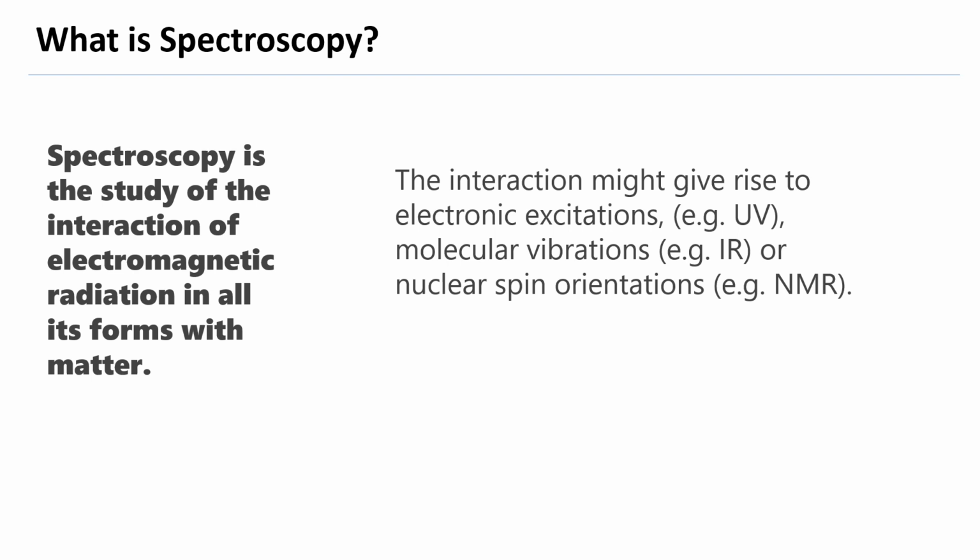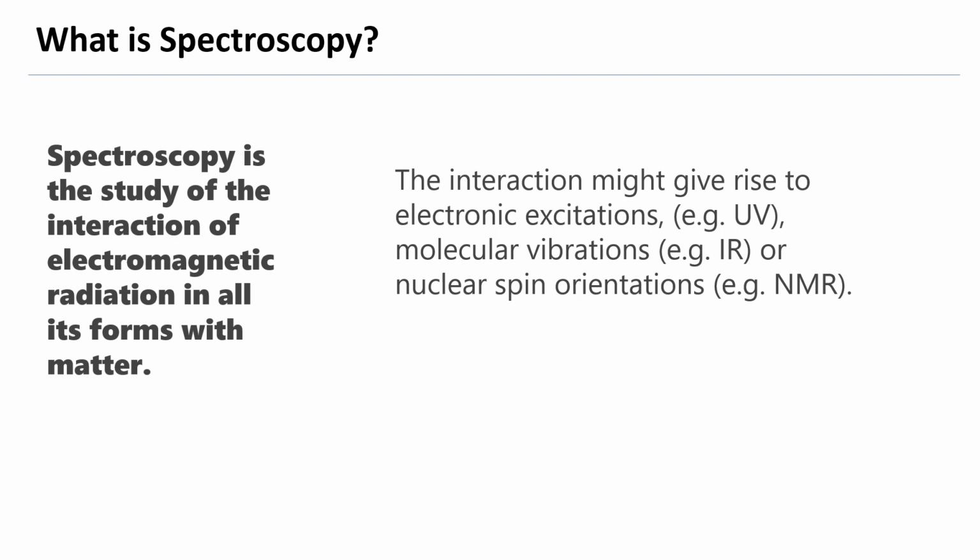Spectroscopy is the technique which includes the study of the interaction of electromagnetic radiations with matter in all its forms, how electromagnetic radiation reacts with matter. The electromagnetic radiation, or electromagnetic spectrum, consists of different types of rays: ultraviolet radiation, infrared radiation, x-rays, gamma rays, and every one of these kinds of radiation interacts with matter in a specific way.